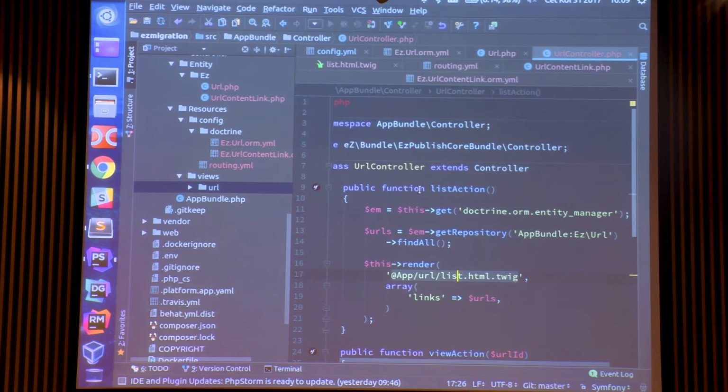Optionally, in this controller, you can of course use some kind of paging to display the list if it's too long. So you can use, for example, Pagerfanta, which is available by default in Easy Publish.